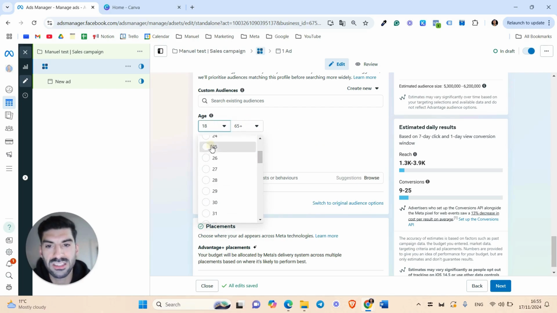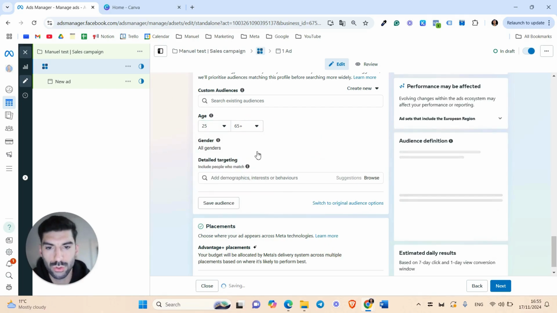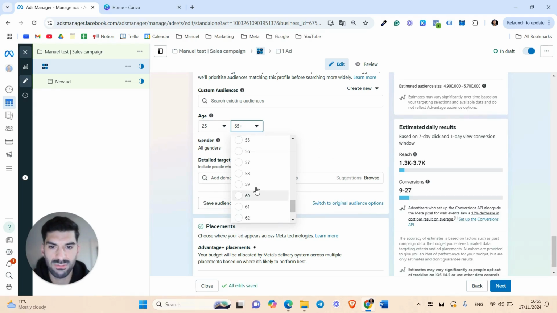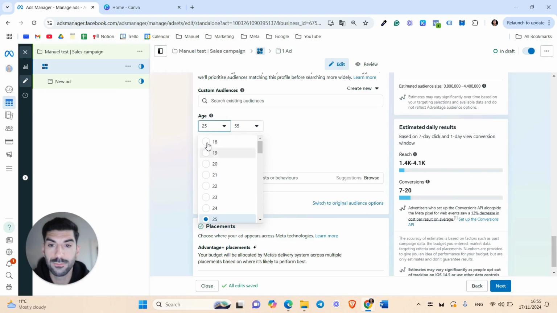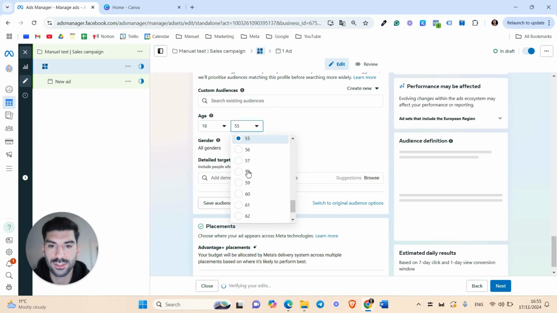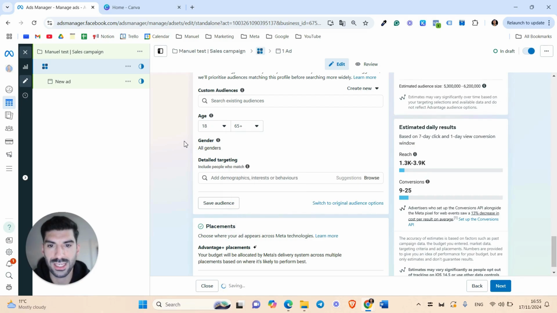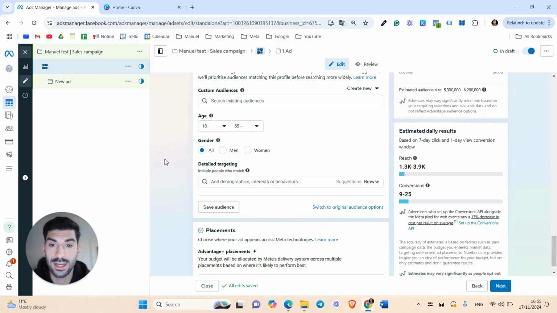It can be, let's say, 25 to a maximum of 55. And so Facebook will show our ad to this age group, and of course the conversion will drop because we are not targeting everyone. But for this campaign, I'm just gonna leave it as broad as I can. Okay, genders, we can target all genders, or men and women.